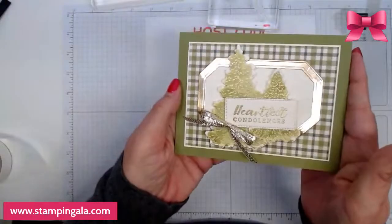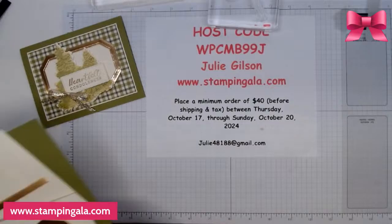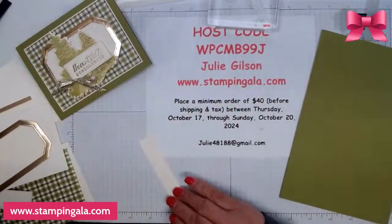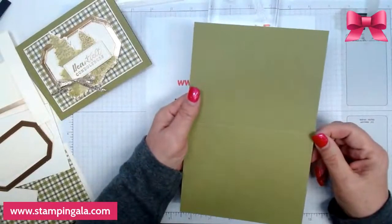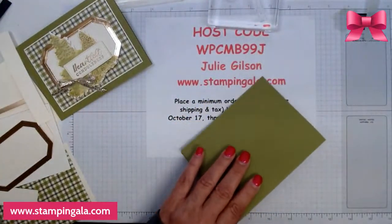Okay, so here's the next card we're going to do. And let me grab this. Okay, so I'm going to show you a couple of things that I did here. This one is 8.5 by 5.5, and it's scored at 4 1/4. So let me just get this scored.